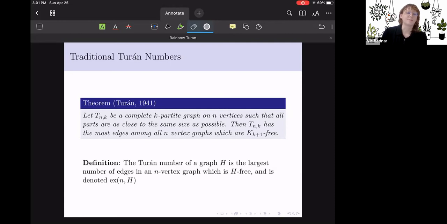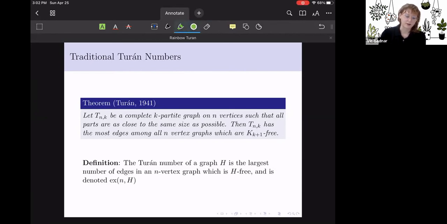One of the remarkable things about Turán's theorem, which we don't see often in extremal graph theory, is that it not only tells you the exact extremal number, the exact largest number of edges you can have, where typically we have an upper bound and a lower bound, or maybe just a lower bound, or maybe just an upper bound. This gives you the exact number of edges, but it also tells you exactly what the graph has to be. It gives the unique extremal graph which realizes this number of edges, which is another thing that we don't see often in extremal graph theory.